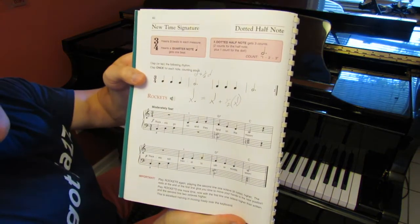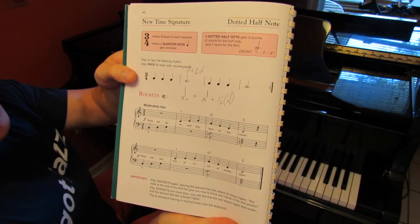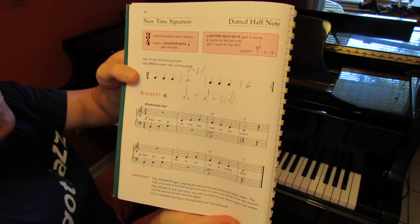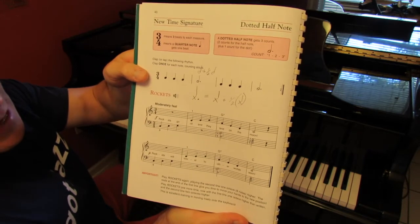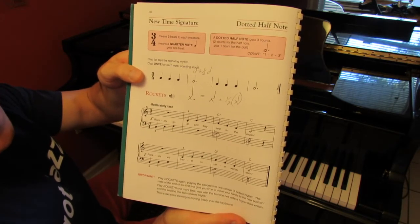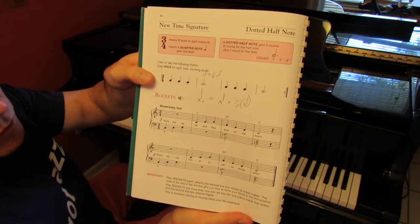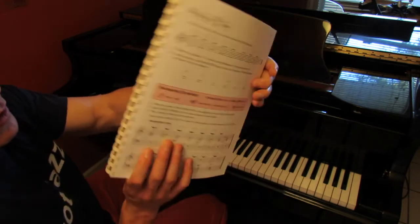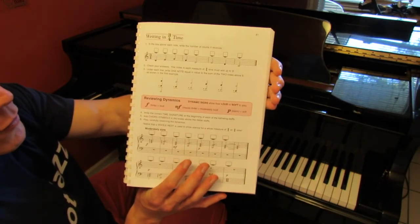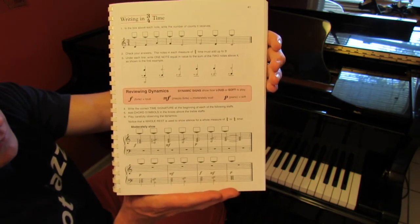Here's page 40. You can see our beautiful artwork. Dotted notes equal the note value plus half that value again. So a dotted half note is 3 beats. A half note is 2 beats, a dotted half note is 2 beats plus half of 2 beats, which is 1. 2 plus 1 is 3. 3-4 time practice. And that's that.